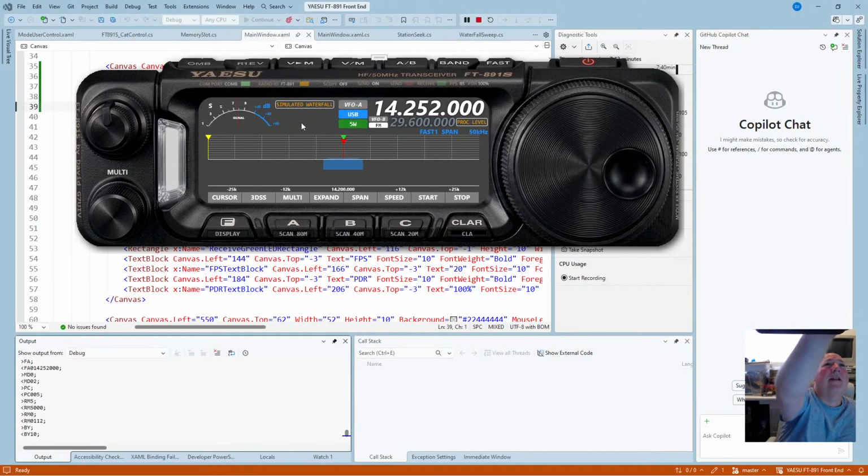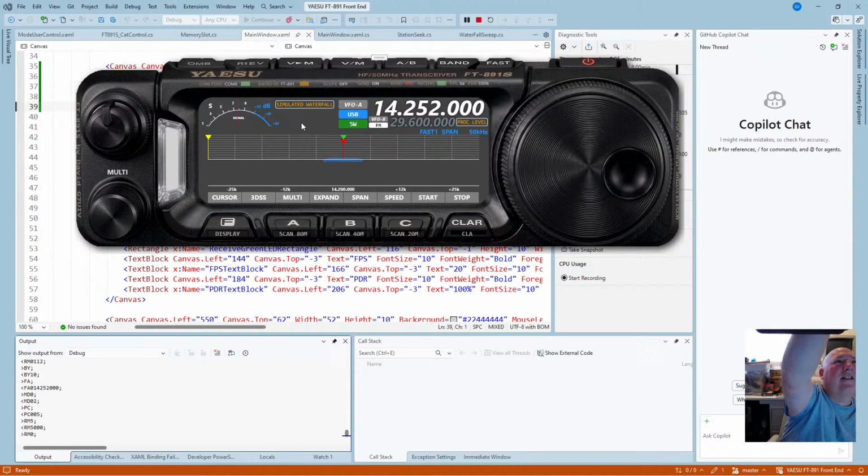So if I press the clarifier, that's not it. I don't know where the clarifier is on this one. That's TX. Yeah, RX. So yeah, that's it, second button in.